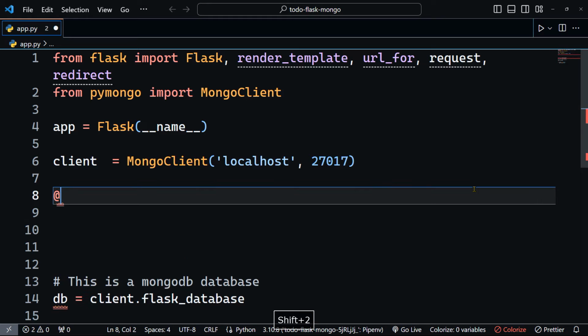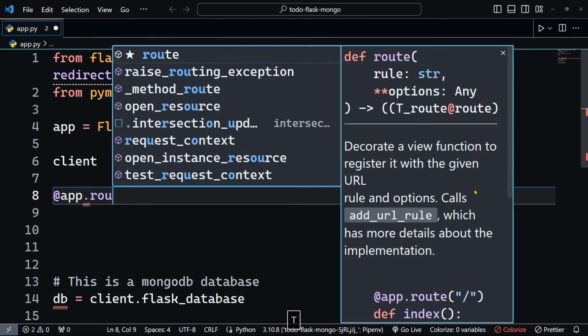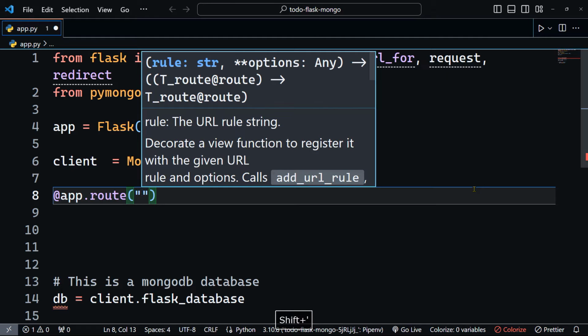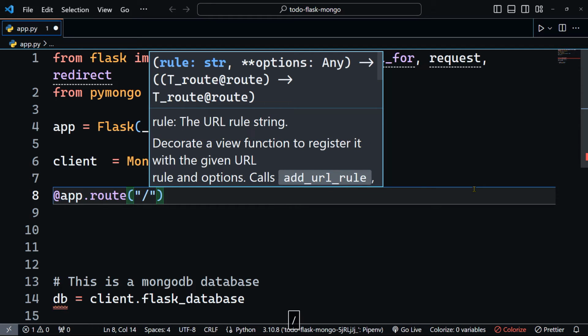Let's go ahead now and create our first route. Let's add the app decorator, app.route. The default HTTP request method is GET. So on an empty route, that's the index or the home page, if you leave it like that, the server is going to accept it as a GET route, because that's the default.